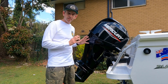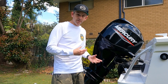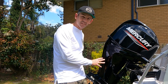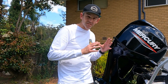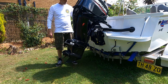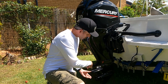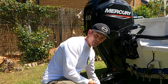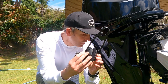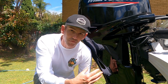Next we're going to look at the motor. We're going to run it for a period of time to get it nice and warm, get the grease going around the propeller shaft and all that, because it won't like standing still — it's going to corrode up. I've just lowered the motor down so it sits square and the water doesn't just sit in the propeller shaft. We're going to run the motor out of the water, so it's really important that we use earmuffs to get water flowing through the engine.